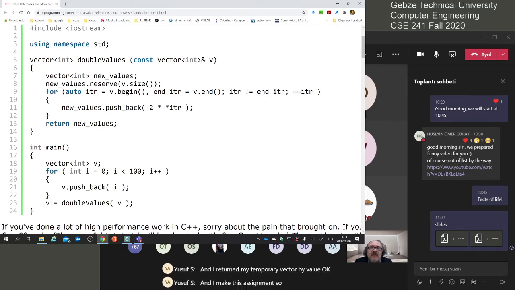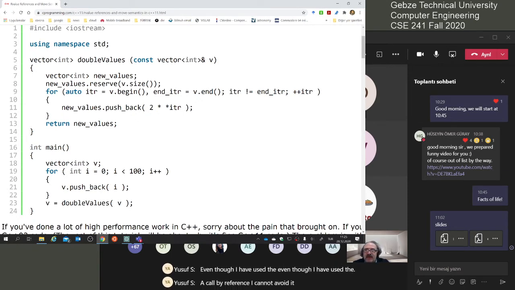So there will be 2 temporary vectors, and each of these temporary vectors will be created, and each one will have 100 elements in it. And when I am done, I will delete them. So that's inefficiency, right? Even though I have used the call by reference, I cannot avoid it.